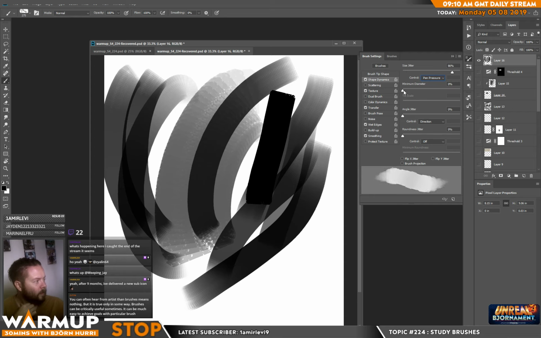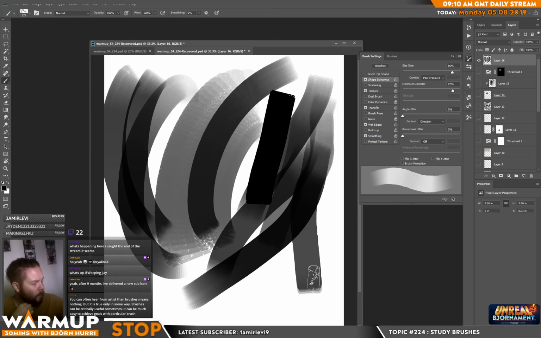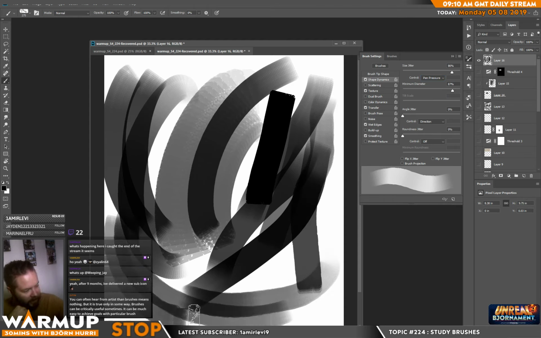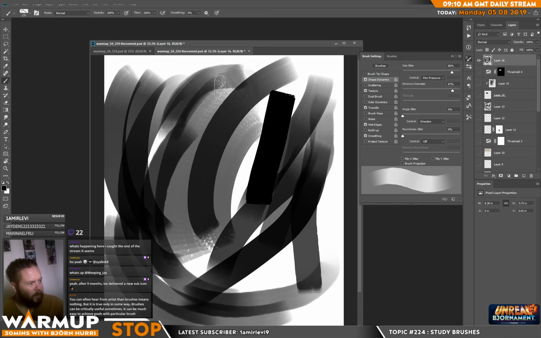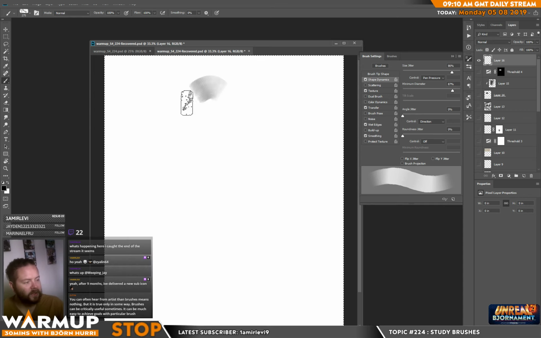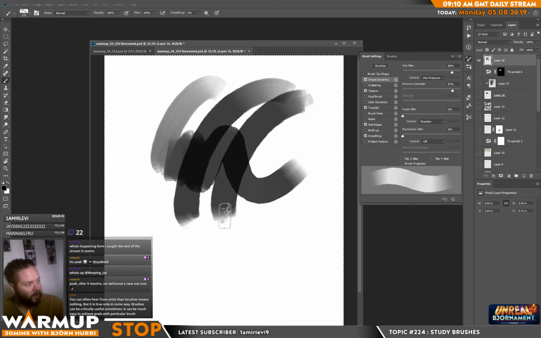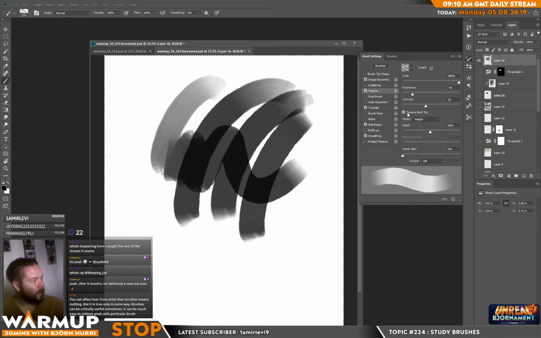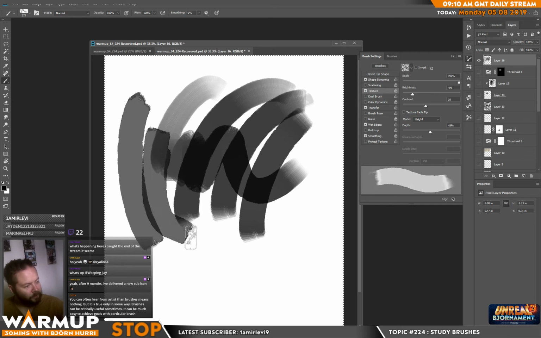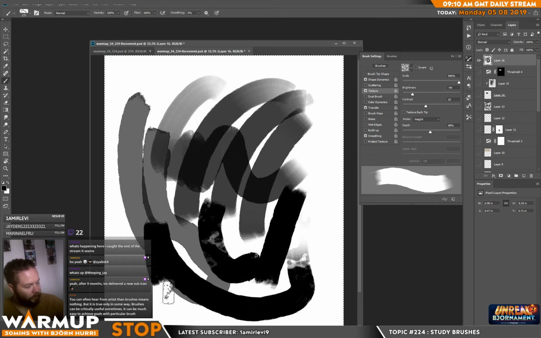It doesn't really matter. There is no secret brush that'll make you a better artist. But a brush can change how you do a painting, for sure.